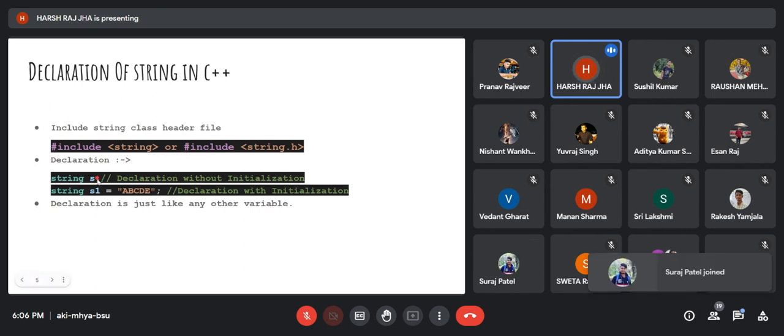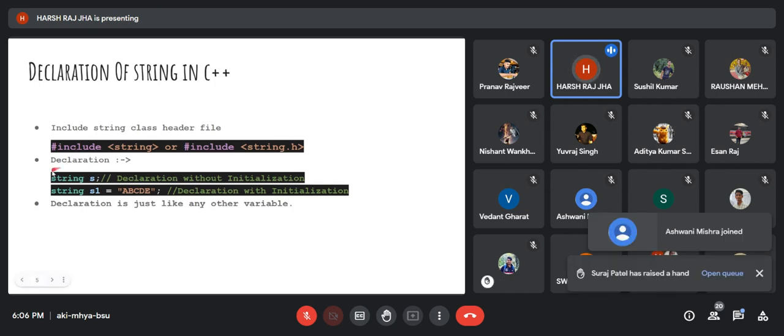The declaration of a string with initialization and without initialization can be seen here. Just like other variables, we can declare a string and initialize the string. See, here we have declared a string s, and here we are declaring a string s1 and initializing it to a b c d e.